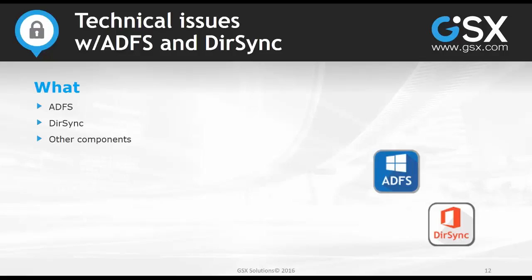And then a major thing to note is that it cannot just be ADFS and DirSync issues. There are lots of other components that can play into the whole container of what we call identity and access management. Things like your Active Directory, Azure AD Connect. Obviously, accessing Office 365, Office 365 is going to be a big portion of it. Now, if that service is down, if you're not able to access that, if the network is not performing well, for example, the overall issue is that users are not going to be able to get their jobs done, to get access to the resources that they need.